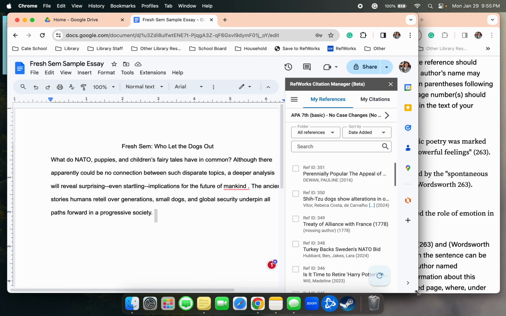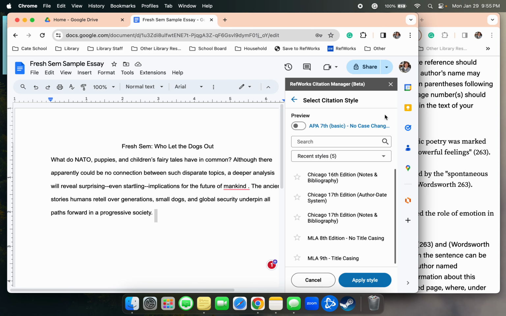And so first of all, you can see that now they have the citation style very visible up here at the top. APA is a style that you'll see a lot in college, but we're going to use MLA.